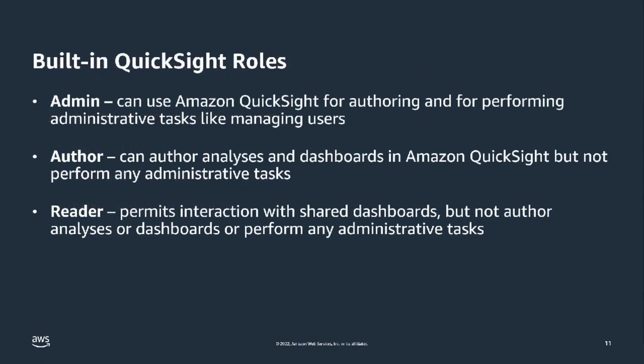So if we come back to the QuickSight roles that are built in, there are three, and I'm sure if you're familiar with QuickSight already, then these will be familiar to you. So admin role, that will allow your users to author and perform administrative tasks like managing users. So they can create dashboards, they can create data sets, but they can also manage users and perform administrative tasks. So if you wanted to, say, group users into different groups or even set which of these roles those users can have, then your admin users can do that.